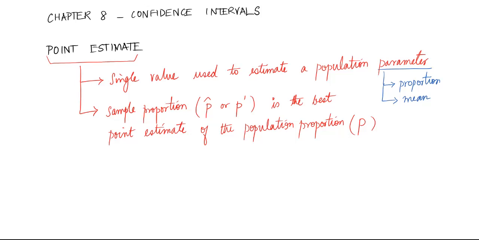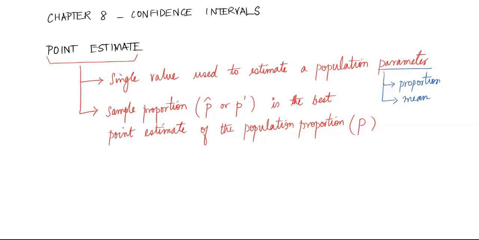So if I want to know what is the mean drive-through, not in this case mean because it's proportion, let's say, do 60% of the population choose the drive-through lanes at a restaurant? So if that is the question, now that's for all the people who drive through there, right? That's the entire population. They're trying to make an estimate based on that. So the question is for the entire population, do 60% or more of the population use the drive-through lane for that restaurant?